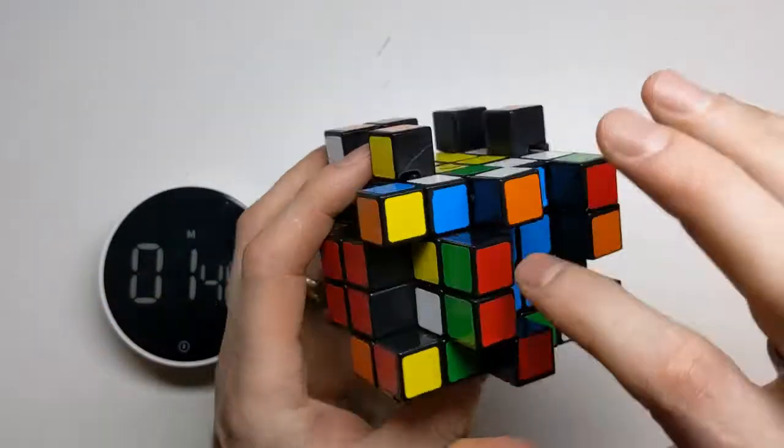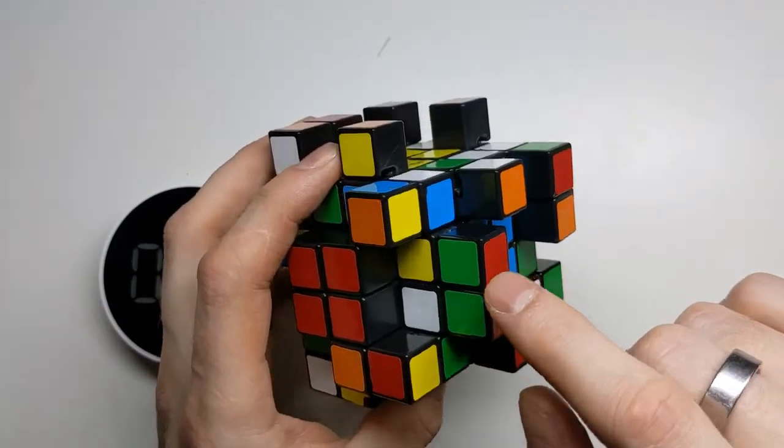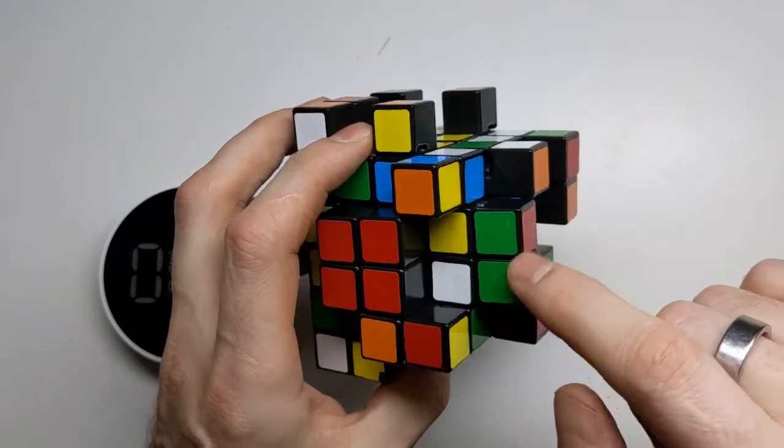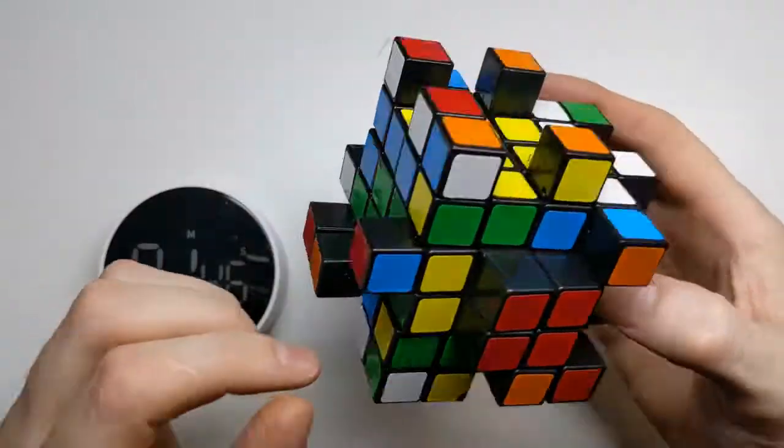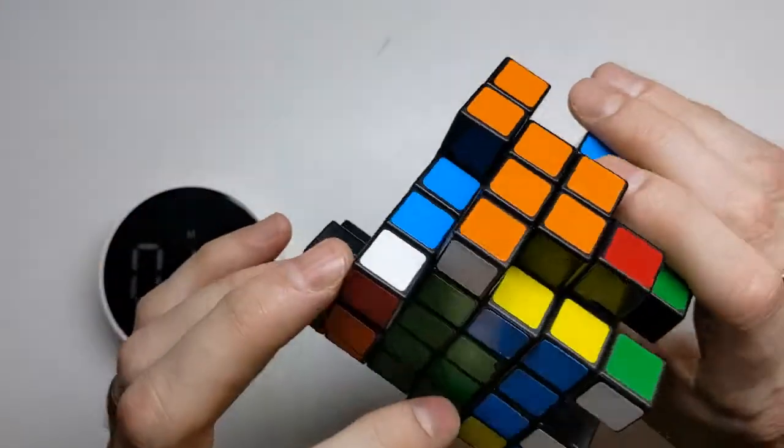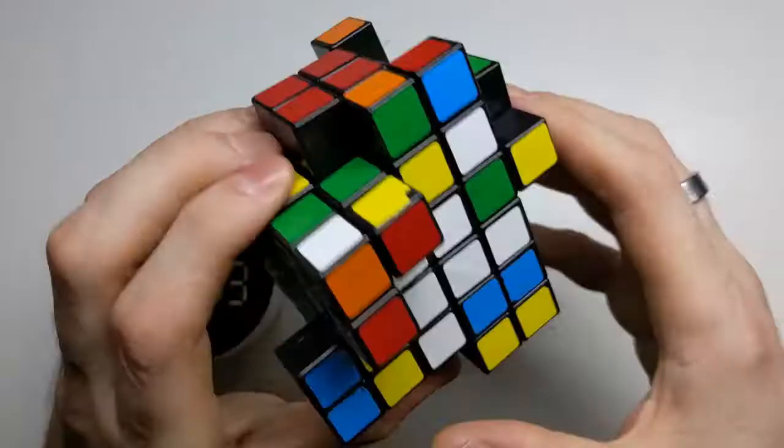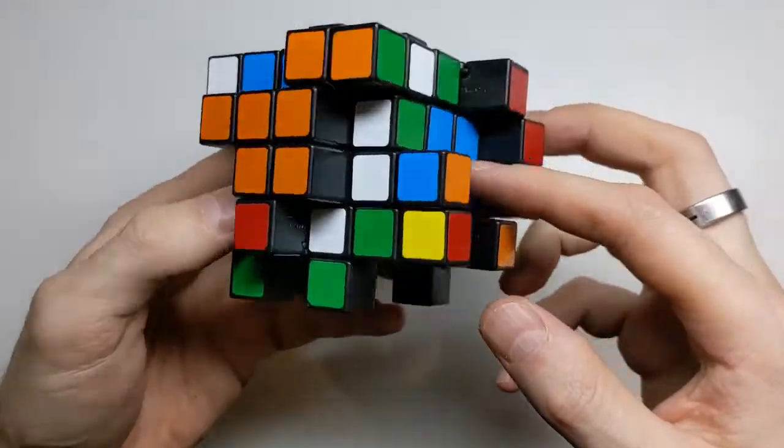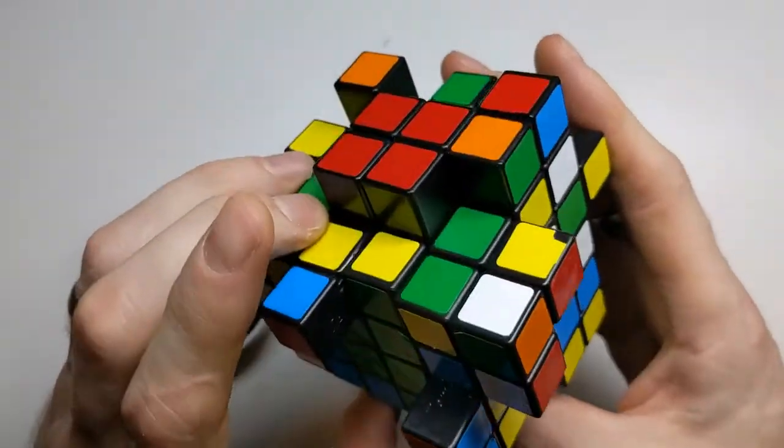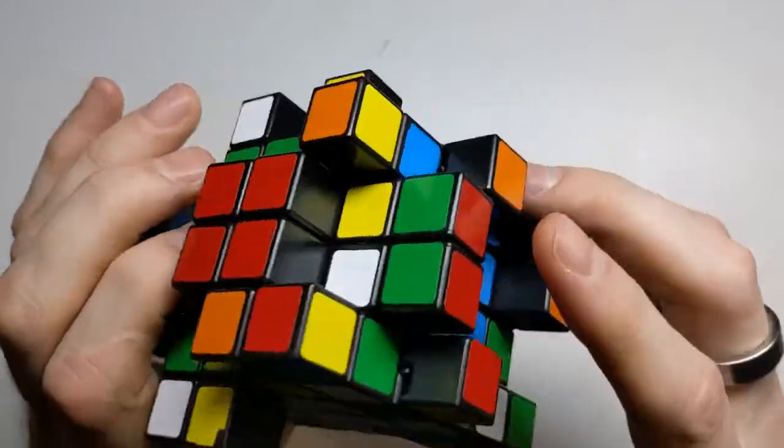Now I'm going to make these pairs. I've already got one by chance, one of these pairs. I don't have to worry about the pieces that are in here. I'm just going to make the pairs on the very outermost edges. This is the bit that takes the longest, the single stage that takes the longest. And for me the bit that takes a long time is just finding the pieces.